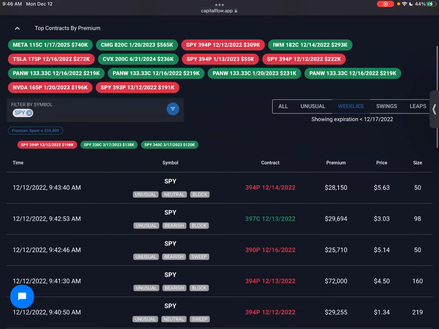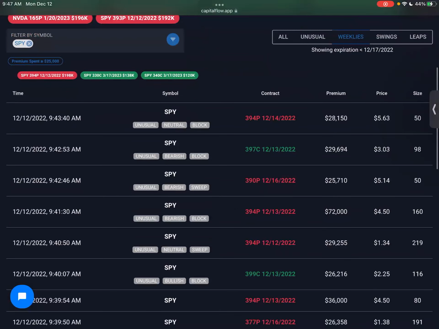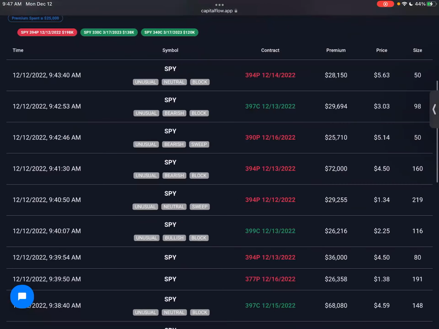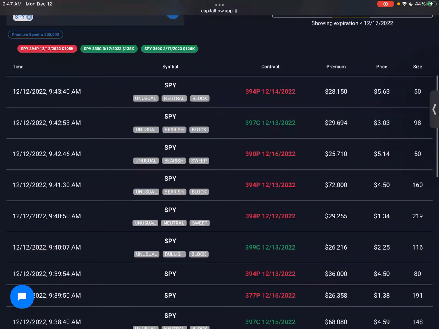So lastly, I want to get into the components of these actual orders that are coming in real time. So this section right here is where you can see the orders as they're made, as they come in real time, right? So anytime somebody buys an order, this shows up here. So there's a few different columns here. I'll talk about them all from left to right.